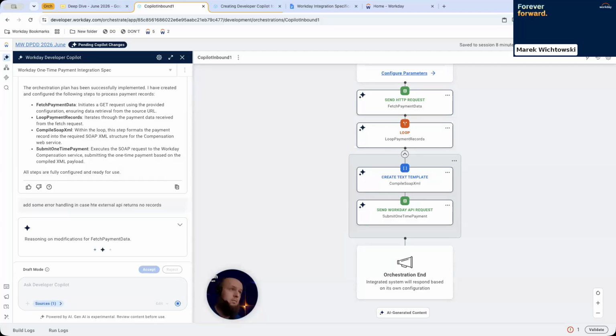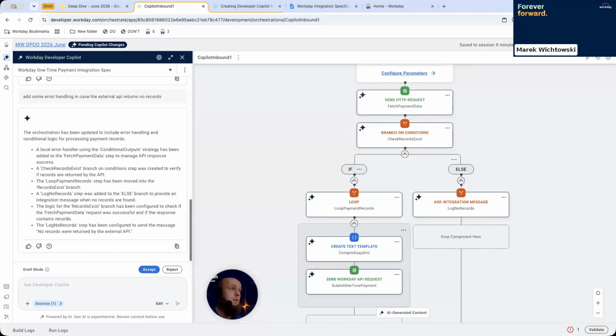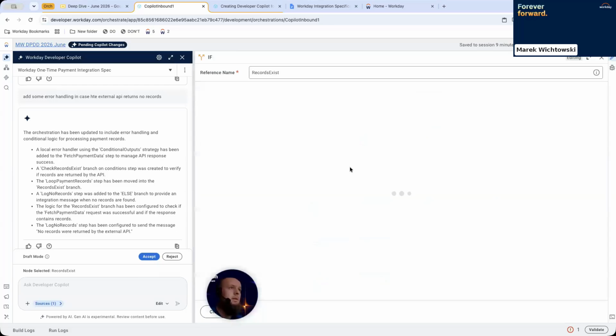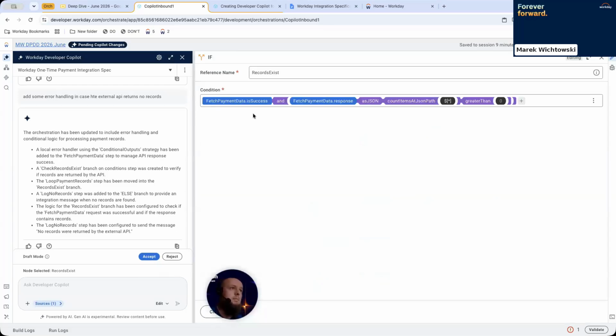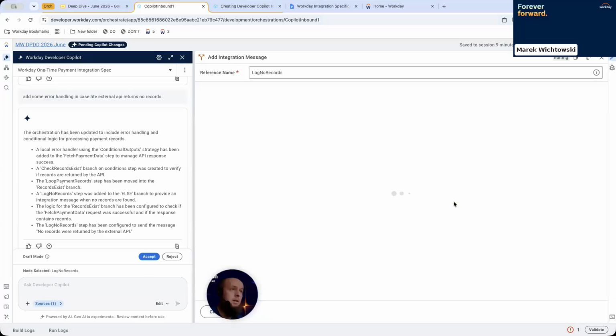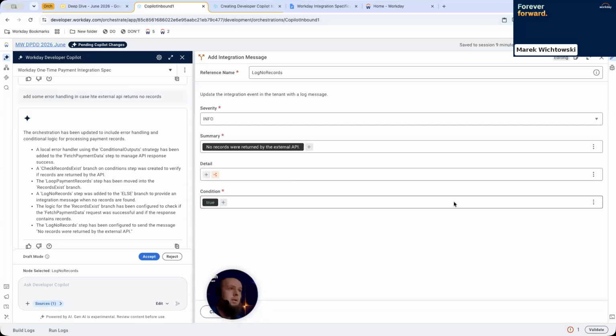So when this finishes, I'm going to add the rules file and see if we can get it quicker with the rules file instead of typing stuff one by one. There we go. We got some kind of error handling. So let's see. There's a check if the payment was successful and the JSON contains at least one element. Yep, that makes sense. And if it doesn't, then we get a message saying that no records were returned.